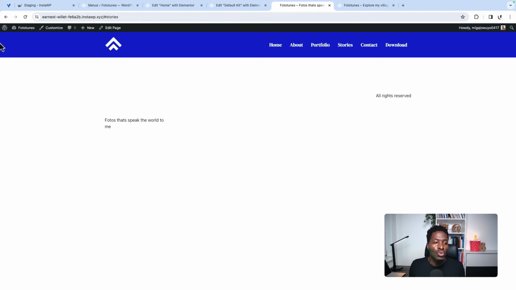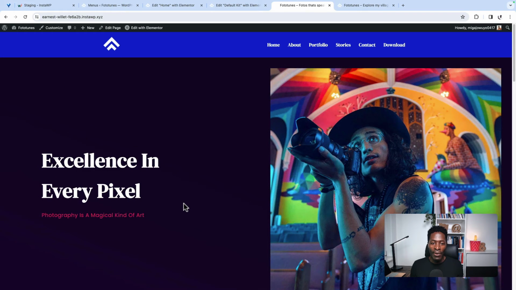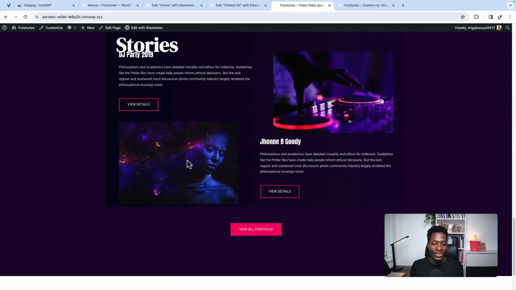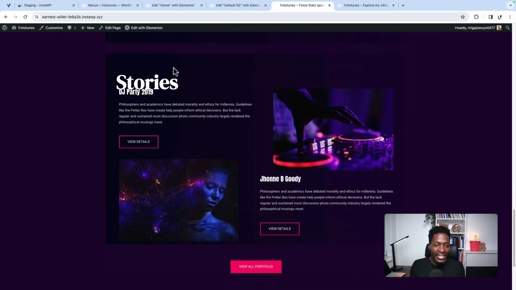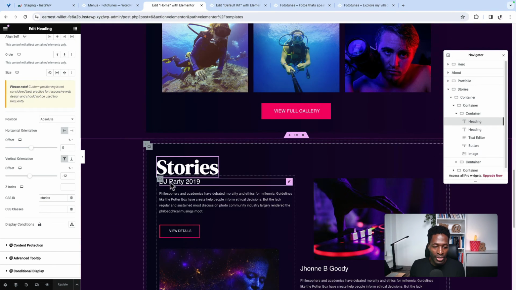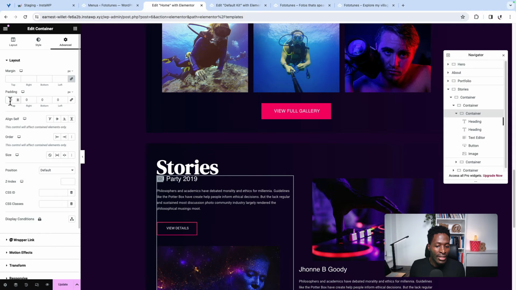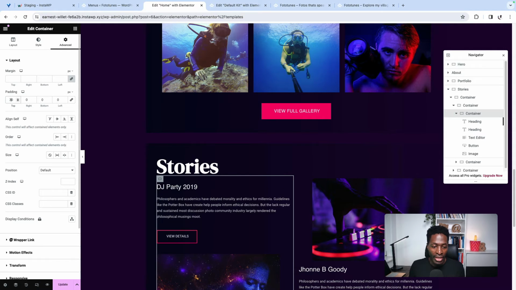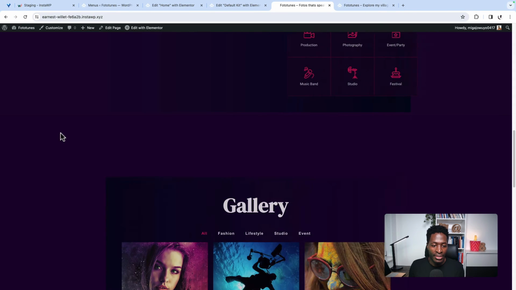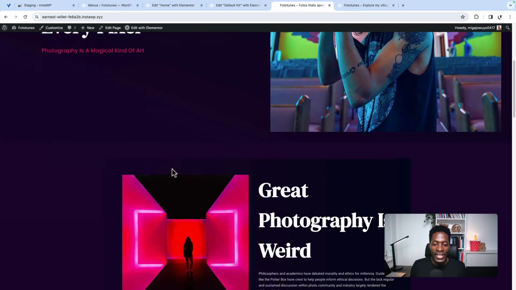Now, when we come now to our home page, we are going to reload that. You realize that we have our page looking just like this, nice and neat, and our stories. I don't like how this is overlapping. I'll come back here to the stories part, select that container inside, unlink. I'll give this a top padding of maybe a 30. Back here to our page. Reload. Where is the stories part? Good. Fixed. Now, what else do we have to fix?